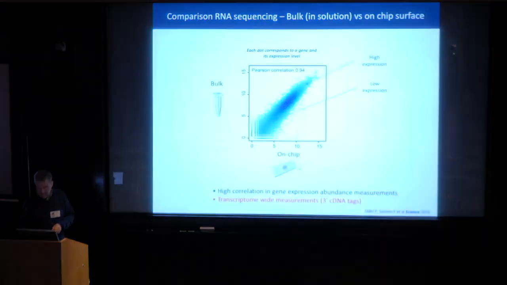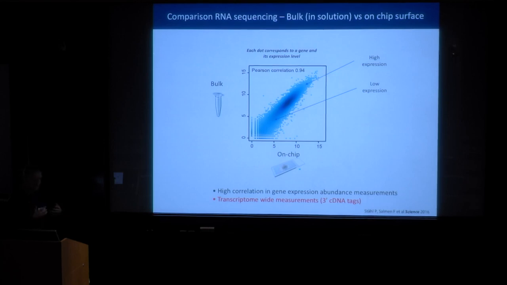Some basic tech stuff. Well, how does this type of analysis look if you compare it to doing a bulk? Well, if you combine all the spatial information into a bulk sample, you get this type of on-chip data, and you compare that to a bulk, we could actually see a very good correlation over the gene expression space. So you capture both high abundant genes as well as low abundant genes. So we are not losing any genetic information by doing experiments on a glass surface. Another point is also that what we are doing here is just analyzing a part of the gene, the 3' end of the gene, which is something like 300 base pairs long.